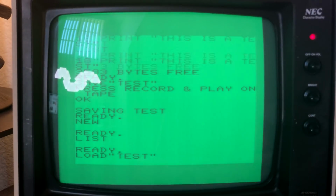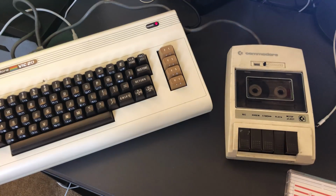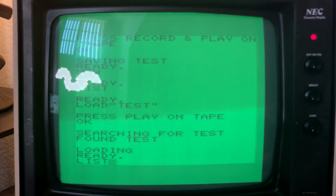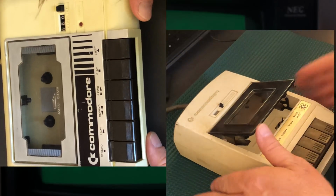So it'll ask us to press play on the tape. We'll press play, of course, after we have already rewound it. It's going to look for it, and hey, found it, so it's going to load, and then we'll do a list and see if it comes back the way we put it in. And good news, it's all working the way we hoped it would. So let's get going and clean these things up.